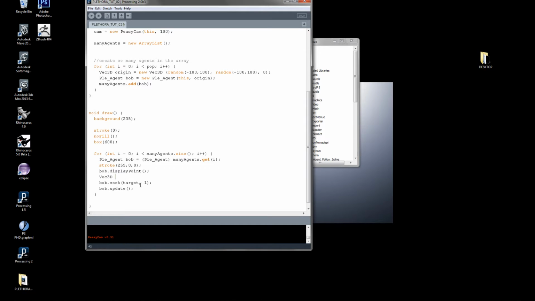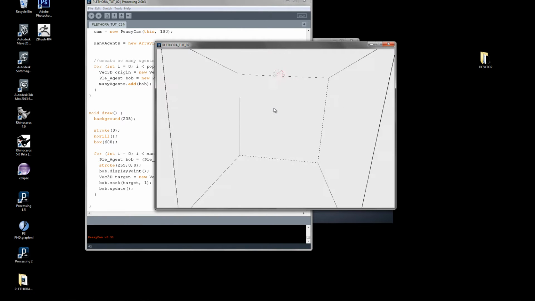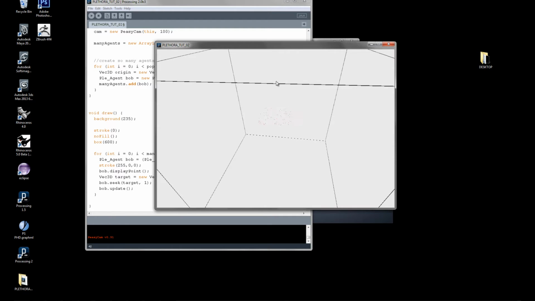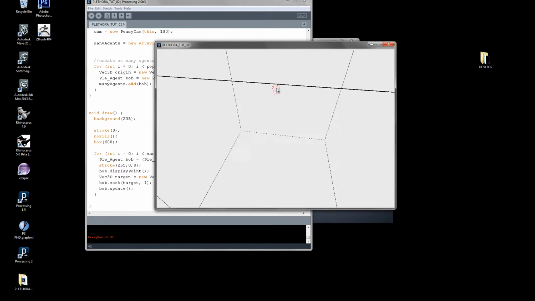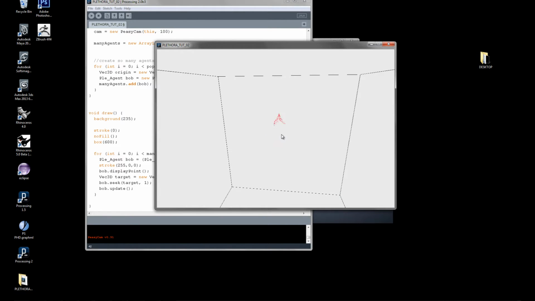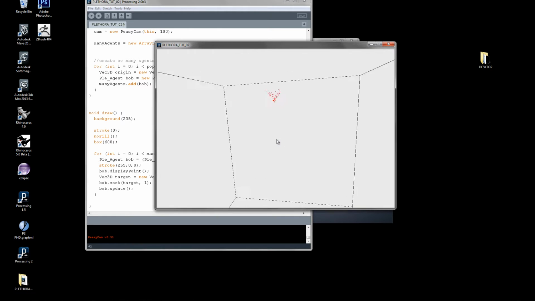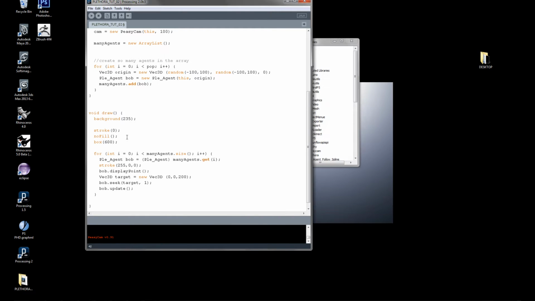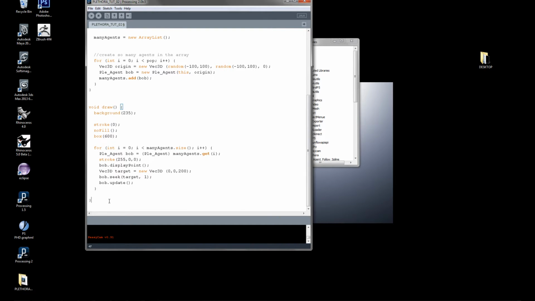It's going to be vector 3D target, and let's make it equal new vector 3D, so 0, 0, 200, right? So just a point in space up there. And let's see what we get. And you see that all the agents are seeking this point in space, and they are basically trying to grab it, and then they pass because they have this velocity, and they pass to the other side and they go back, right? So they are just going to that point and then going back, right?